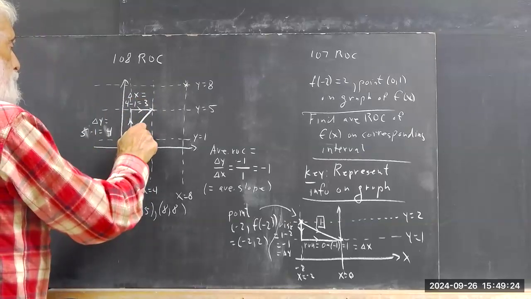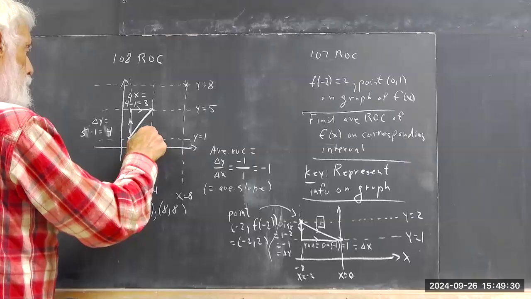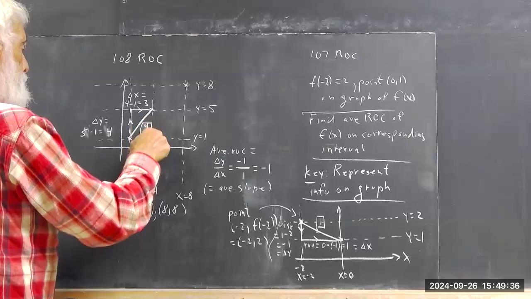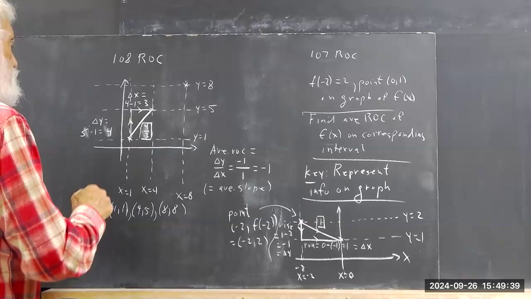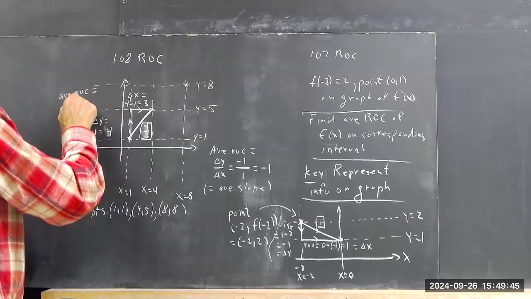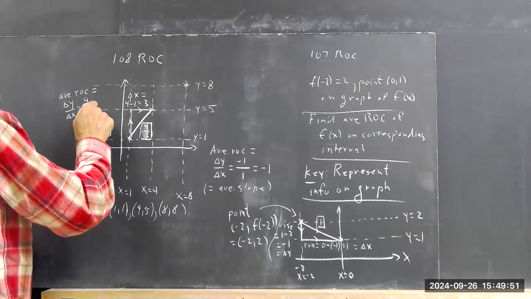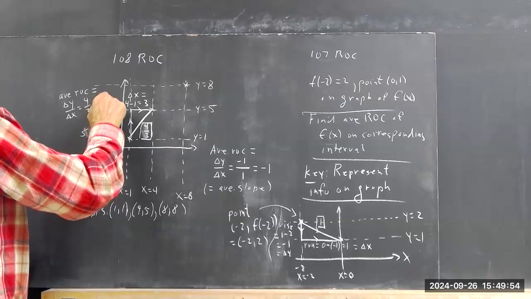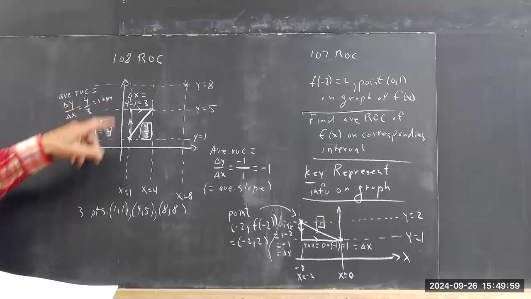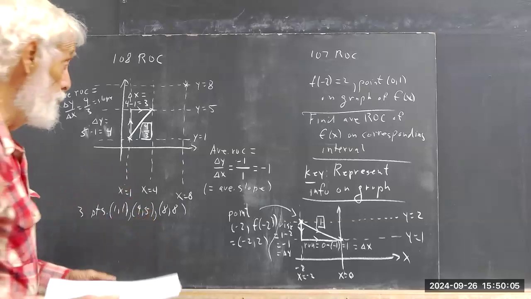Then our slope, and I'm shortcutting this because we've already explained this previously. It's 4 over 3. Okay, so average rate of change, delta y over delta x equals 4 over 3, which corresponds to the slope between the 2 points. The average rate of change is not defined to be the slope, it's defined to be delta y over delta x. But you can see from this picture that it is just slope.